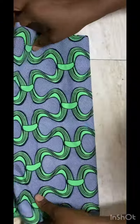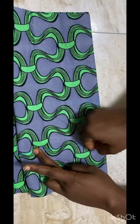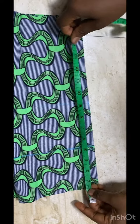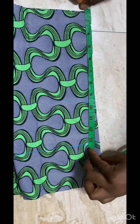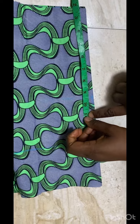So I'll fold my fabric into 4 because I'm getting the 4 at once for the cup. Then I'll take this line, then I'll minus my underbust, but this time around I'm using 13.5. I'll come up by half an inch.